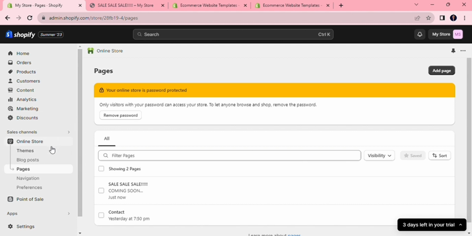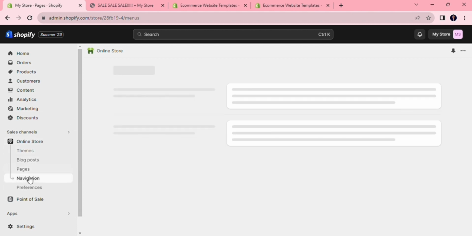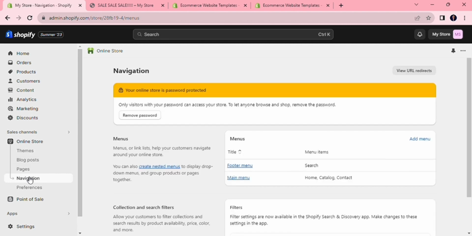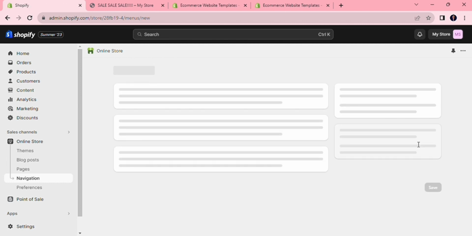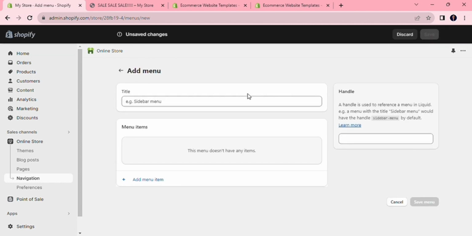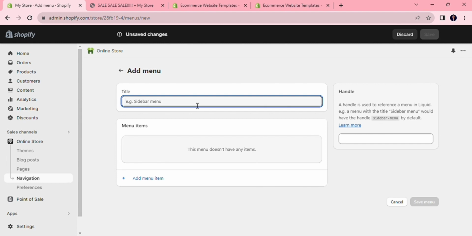Just open the navigation, and right here we are going to add a menu. As you can see here, here are the main menu and footer menu. In the title, we are just going to enter the title like we did before, and after we enter that, we'll be proceeding with the add menu item.